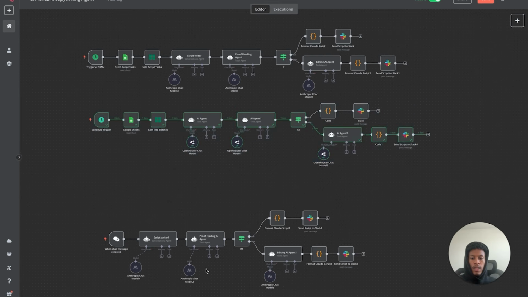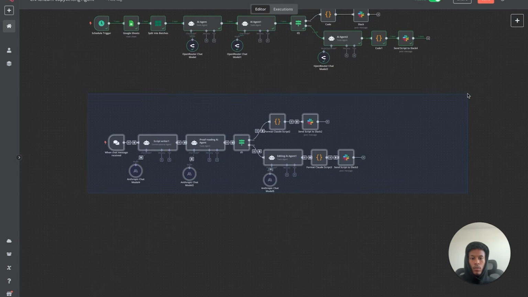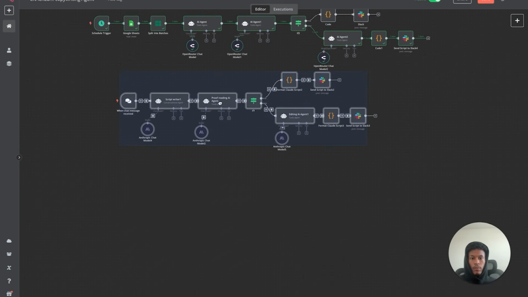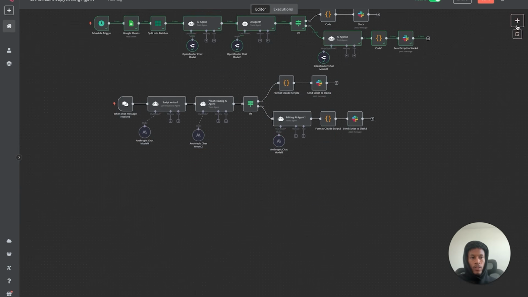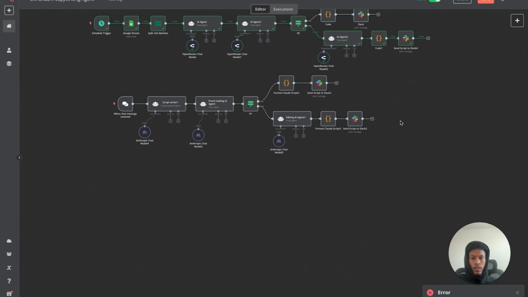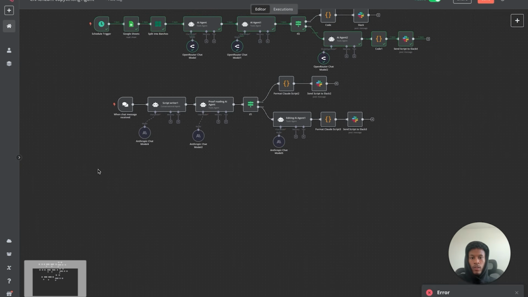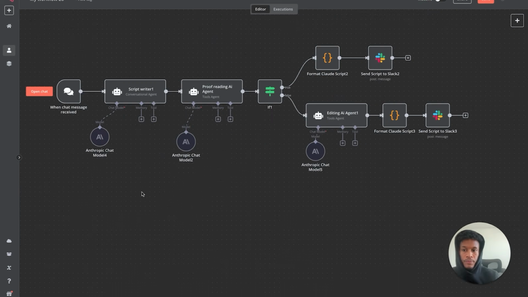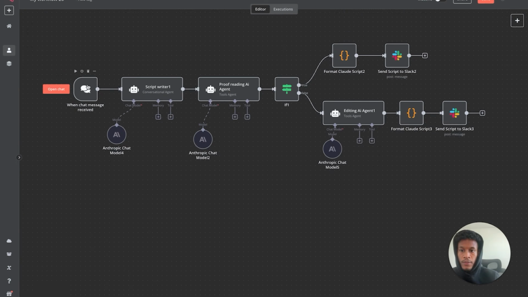Super simple. And now the last one, this one's going to be even more simple. It's the same thing since we've already built the first one together. All you need is to grab a chat trigger right here. We'll have to move it over into another one. Let's just move this over to another one so we can draw it up for you guys. Cool. So here we are in the next chat. We'll have to delete this chat node. Actually, we won't even delete it. We'll just keep it here. And then we can show you guys.